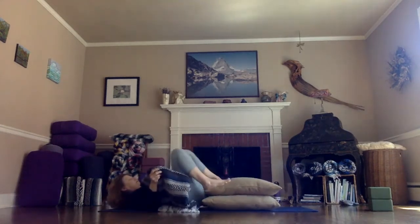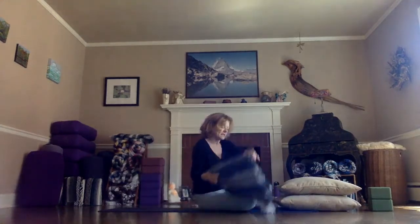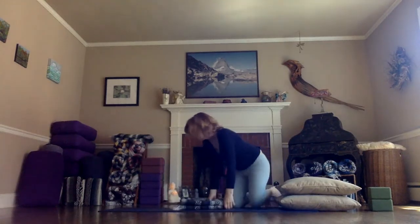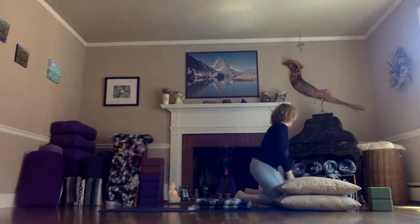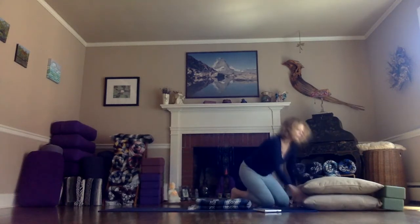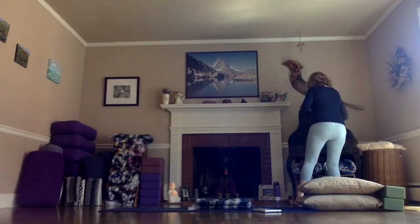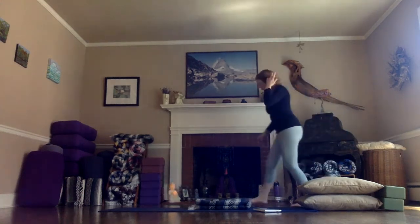I'm going to come up so I can guide you, but you stay in Shavasana, in final relaxation. If you're still making adjustments, stay with your movements, whatever you need to do to really come into this moment, to get really comfortable. And if you're already lying down, notice if you can soften a little bit more.